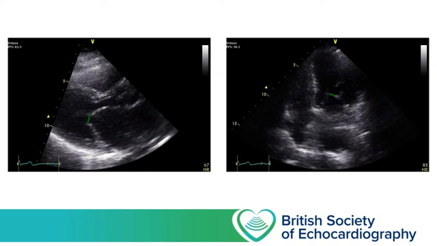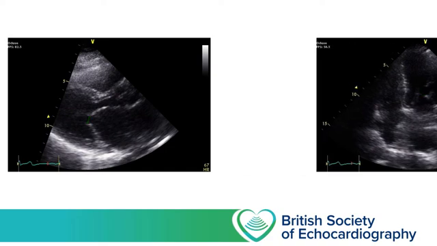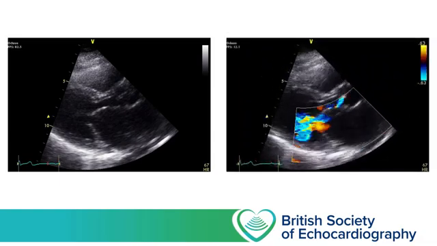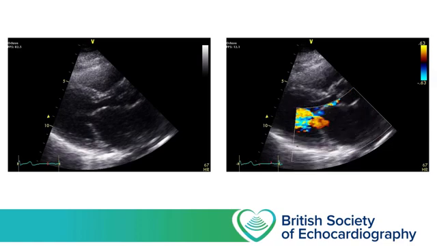And here we can see she has thickened mitral valve leaflets, with a very narrow opening in diastole, here highlighted in green. If we swap out our apical four-chamber view and replace it with a parasternal long axis, with colour over the mitral valve, we can see that this patient has mixed mitral valve disease.